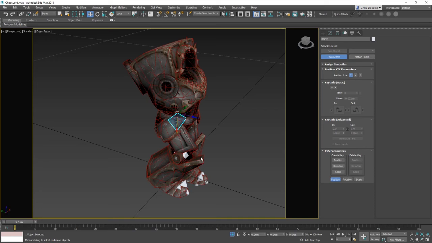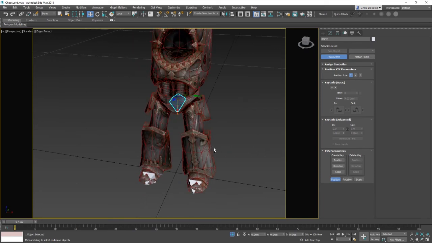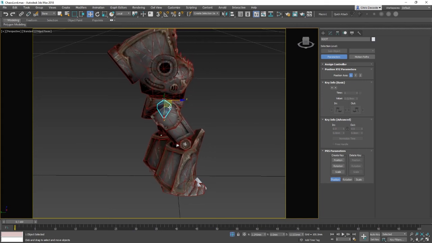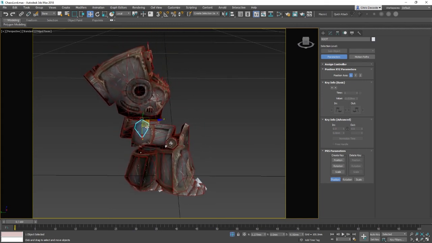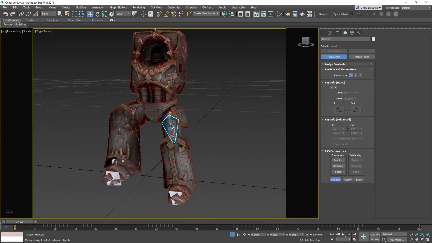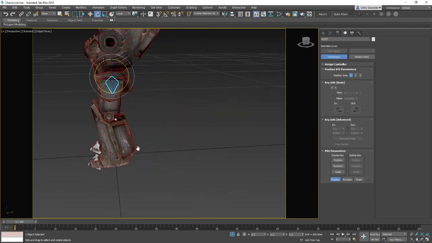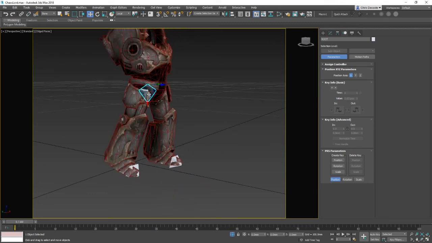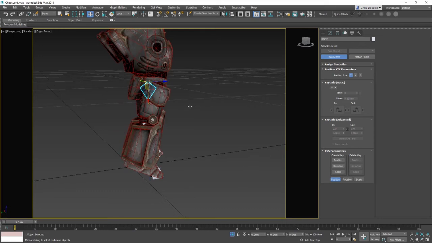Obviously, the knee is breaking open there. You have limitations on what you can do with whatever model you have. But let's say if you wanted to have him bend the knee or something, you've got that going on. You could leave this knee rigid like that. You could lean him forward like that. If you wanted to put him up on his toe more, you could do that.